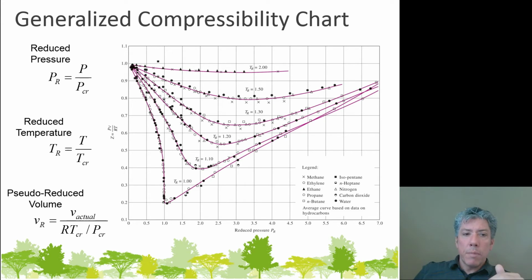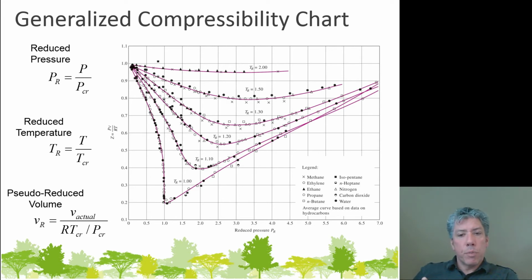Similarly, the reduced temperature is a measure of how close the gas is to its critical temperature. So put in the temperature the gas is at right now divided by whatever the critical temperature is of that gas. That gives you a ratio which measures how close the gas is to its critical temperature. Now, obviously, this number can vary between 0 and as high as you want it to go. But that's what we've done.